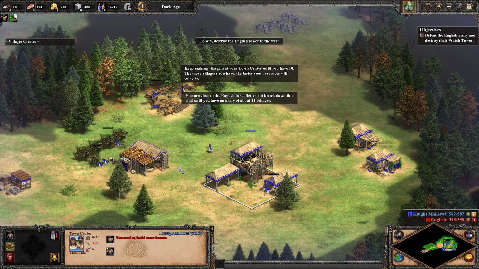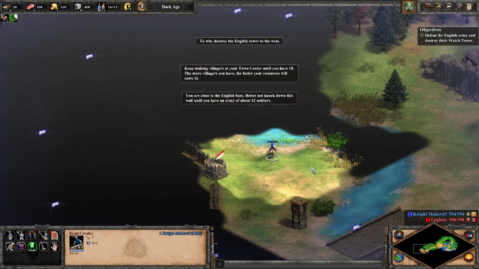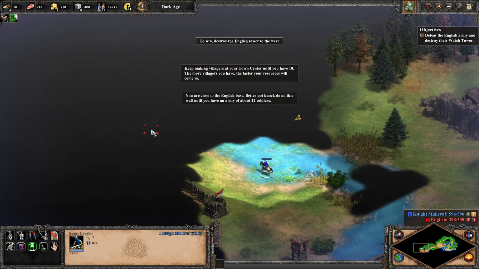You're close to the English base. Better not knock down this wall until you have an army of about 12 soldiers.